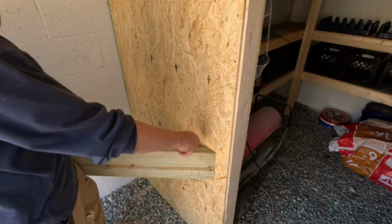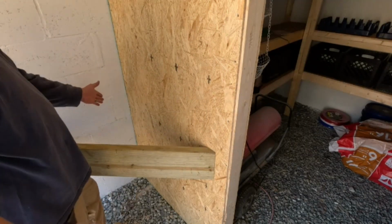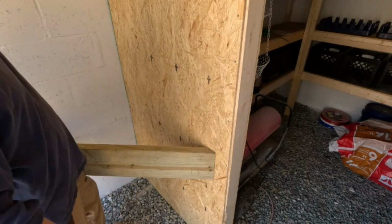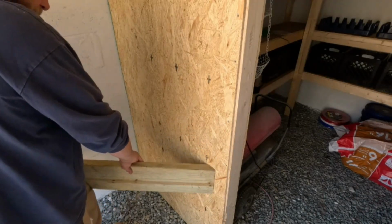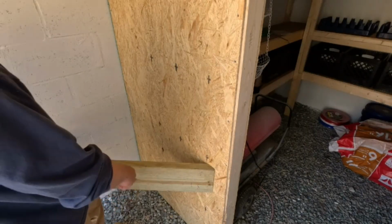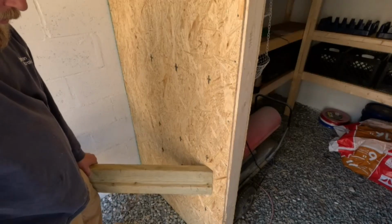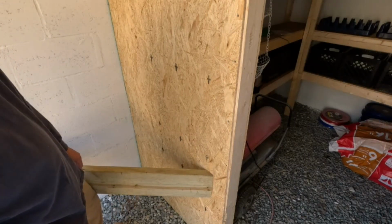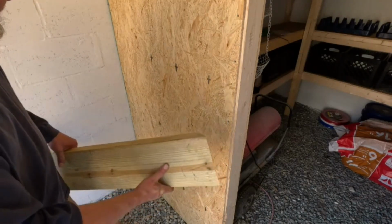That's perfect. What I can do is fill in with a 2x4, and a 2x4 will anchor it to the wall. And then I'll put a couple of pieces in here to hold it, and then we'll cover it with plywood. I think that's probably a good height for Shannon. We'll drop it down a little bit more. I think that's going to work out pretty good right there. Yeah, we'll drop it down low for Shannon.